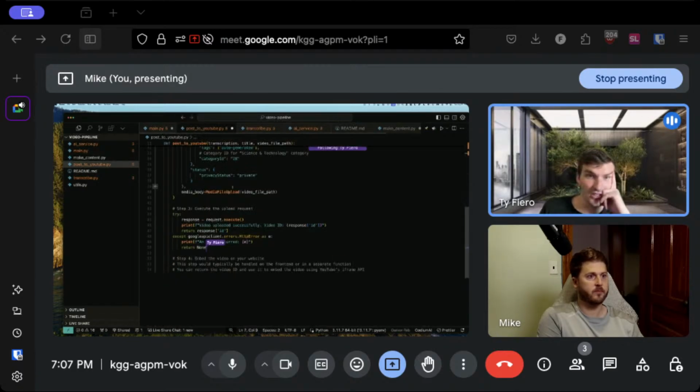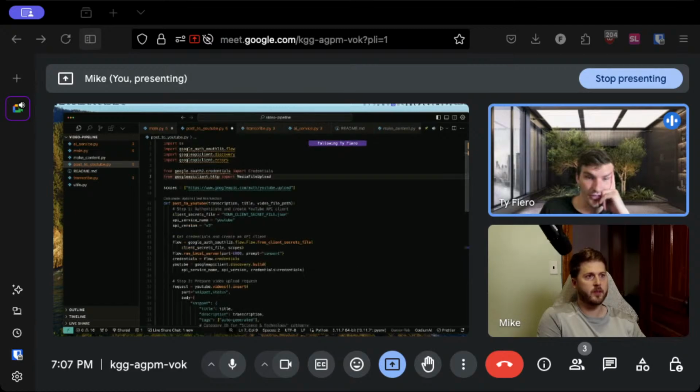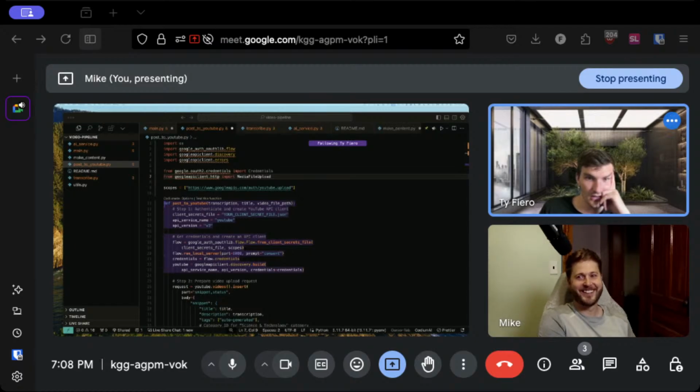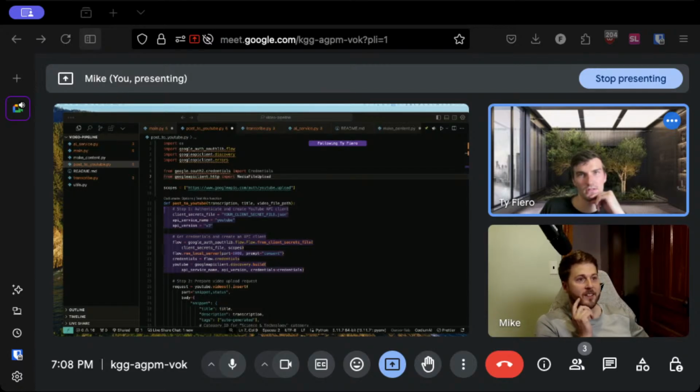Okay, looks like we actually could authenticate first. Like this code right here, if you're looking at my screen, this just starts a little local server, which gets your credentials and then saves that to a file. We might be able to run that as the first thing. And then if you're authenticated, all this should just work. I don't know if that's over optimizing though.